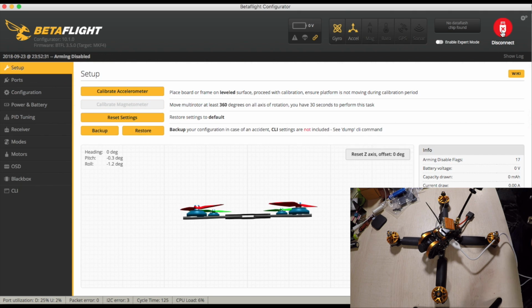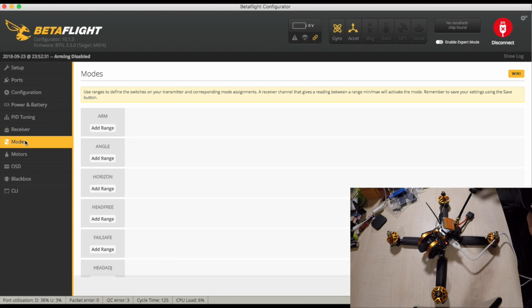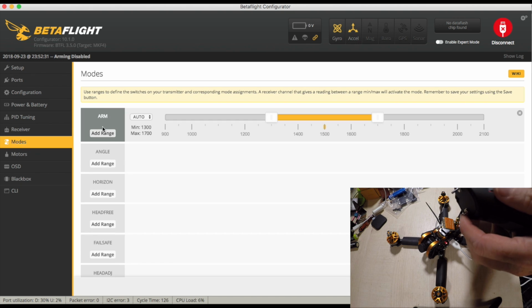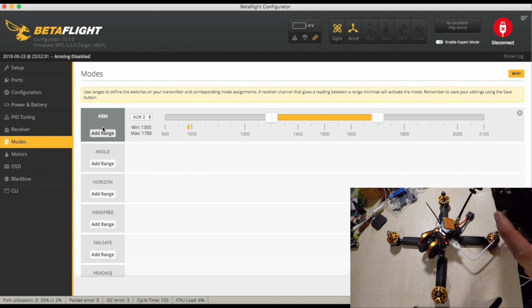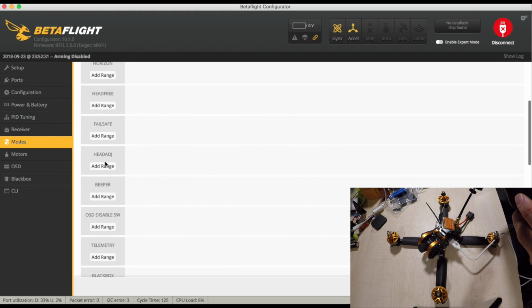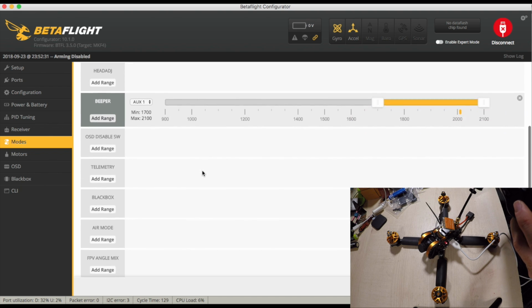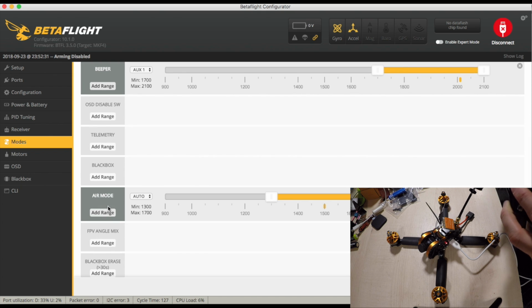So we are connected. We have our controller plugged in. If we now go to receiver, we can see that we are looking pretty good. All good there. So I'm going to set up my modes. Arming is this one. And it's quite handy that Betaflight will set things up automatically for you. We have angle set to here. Cool, and I have beeper set to there. That's one. And then I have air mode set to here. All there.